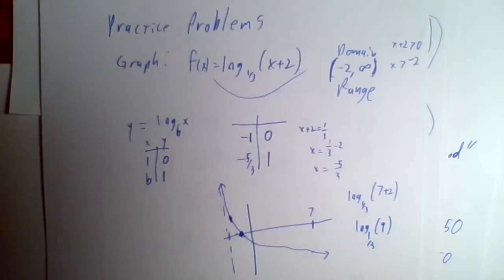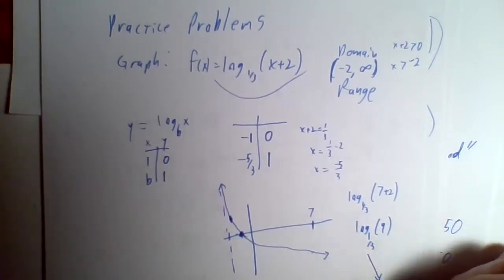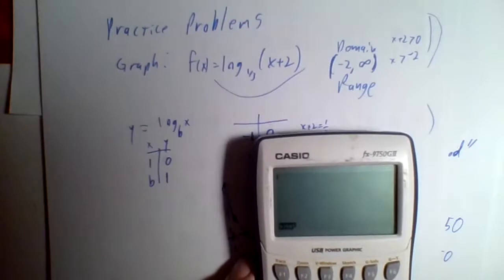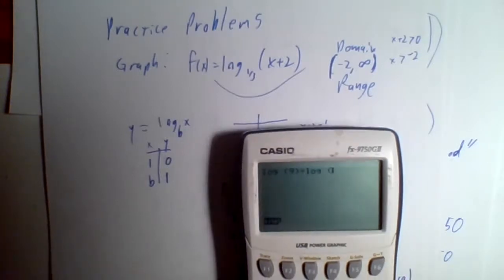One thing to remember, I'm trying to review this stuff and get through the basic properties. When you have a log with a weird base, we can rewrite it using the change of base formula. You just do regular log of this, and then you divide it by the log of the old base. So one way to do this is log of 9 on the calculator divided by log of 1/3. So let me see what that comes up to. Regular log of 9 divided by regular log of 1/3.